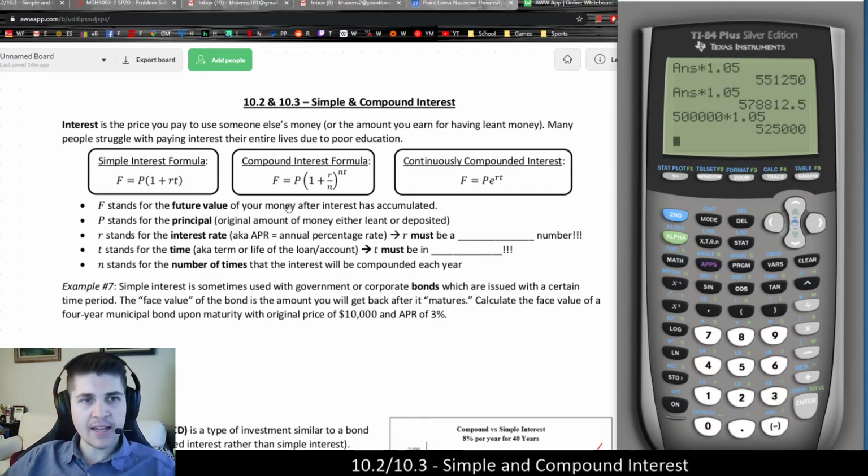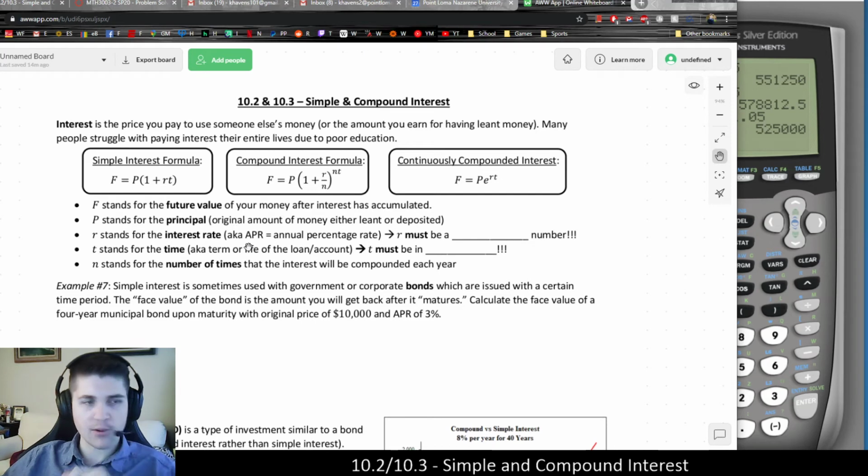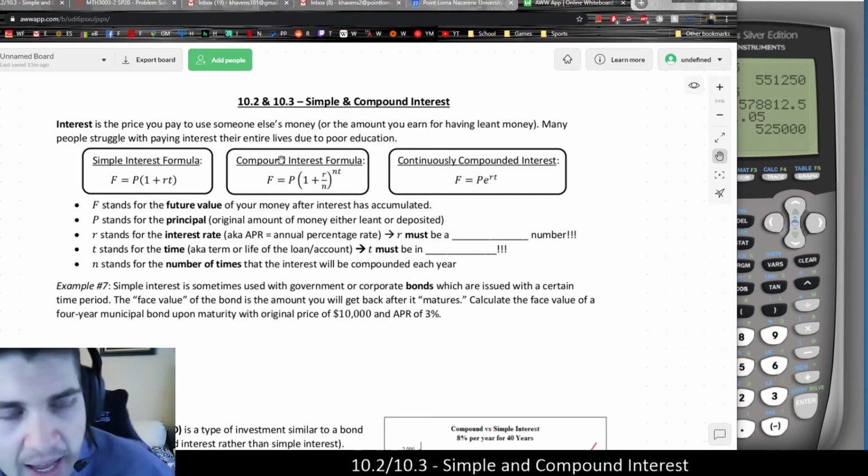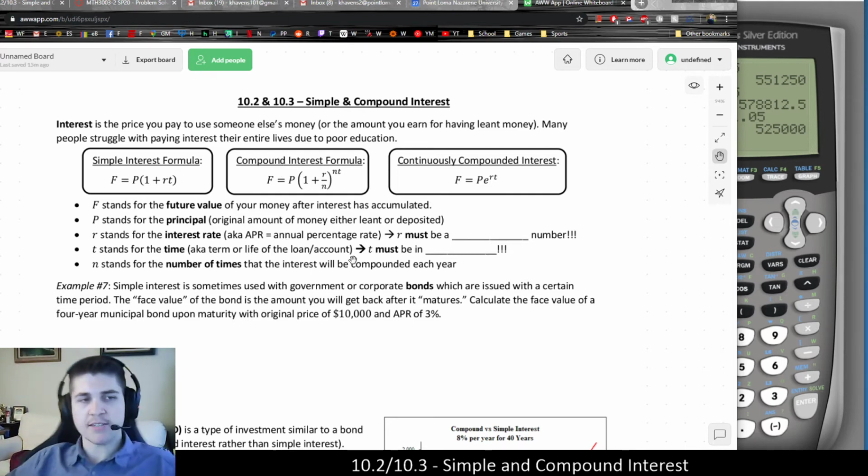Again, the variables and what they stand for are all in the packet, but since I haven't mentioned this yet in the videos, R in all of these videos is going to stand for the interest rate, or sometimes it's called the nominal interest rate, or the APR. If you have an account and you're told their interest rate, it's always going to be this nominal interest rate. I'm being consistent in my use of R as that nominal interest rate. And then T is going to be your time frame.